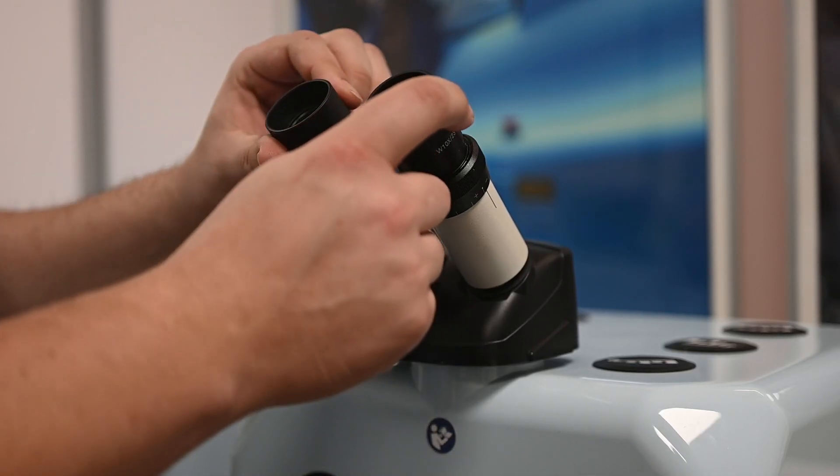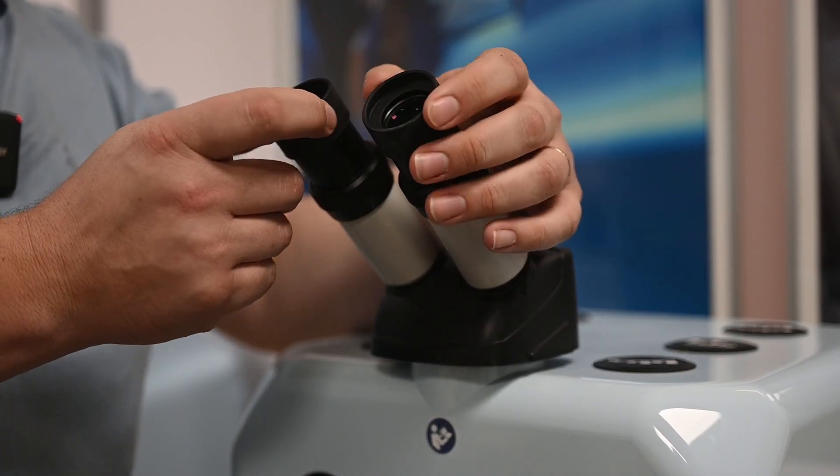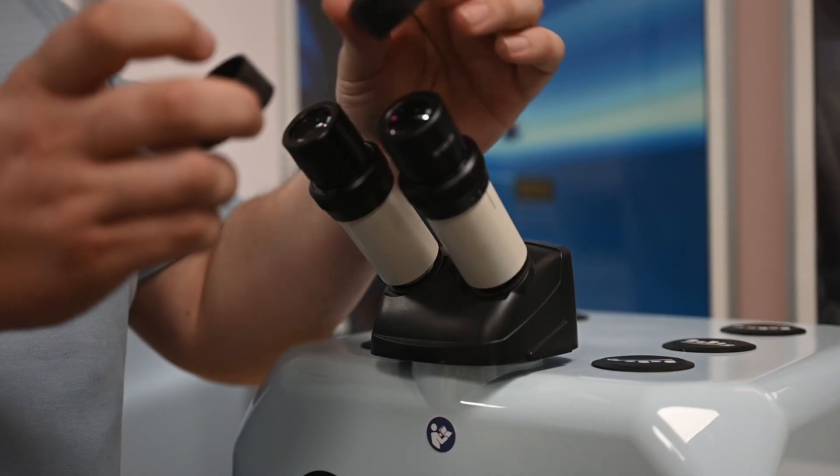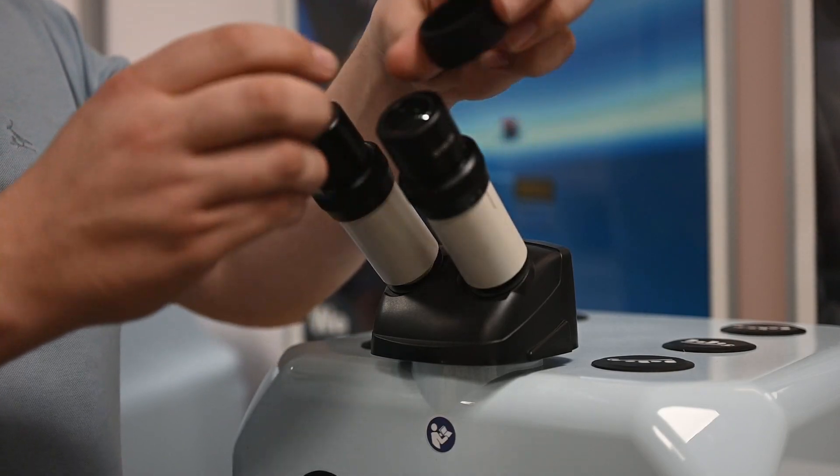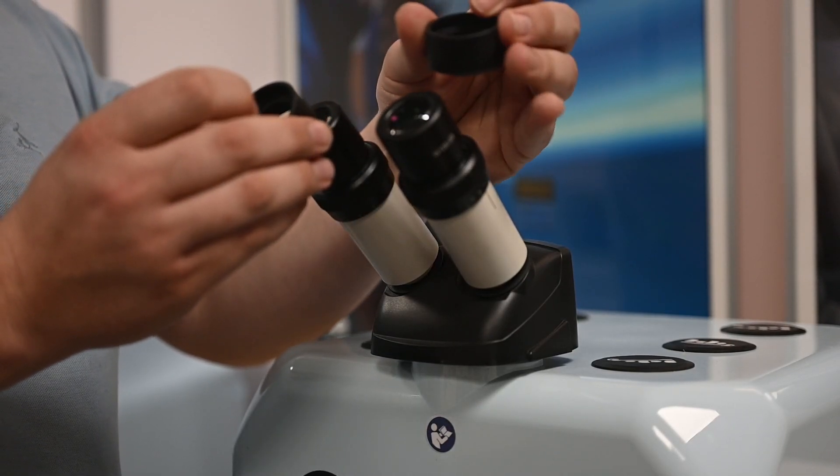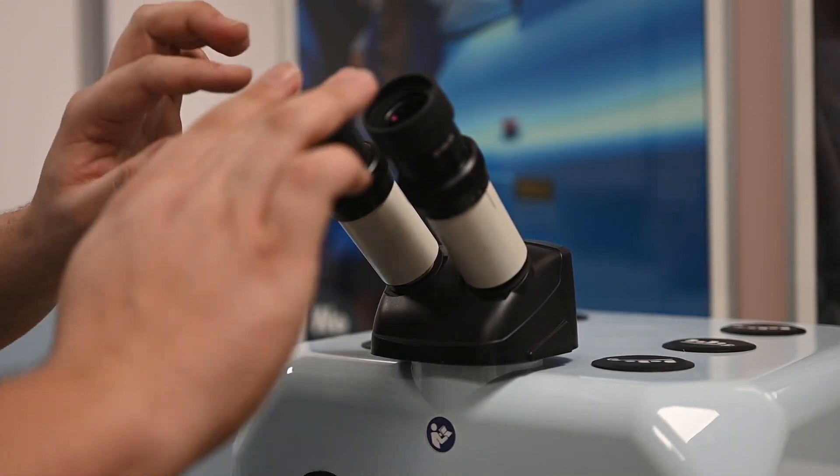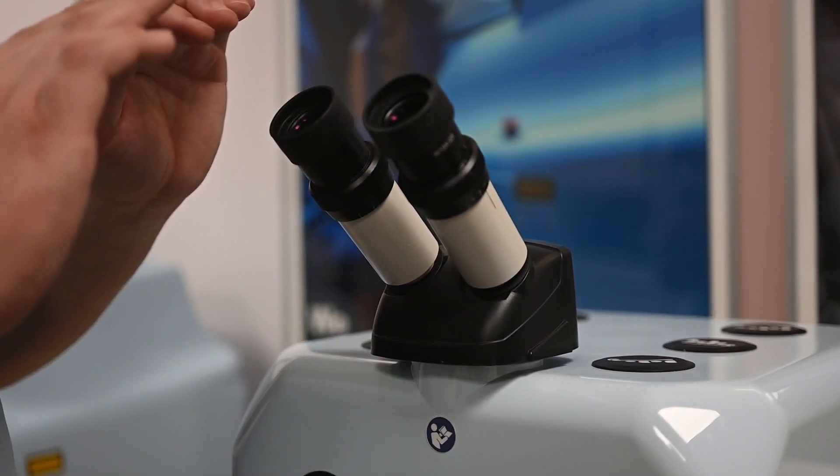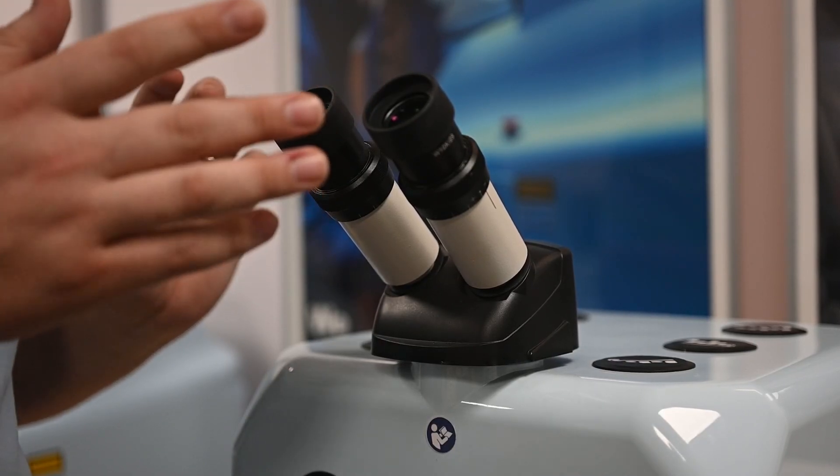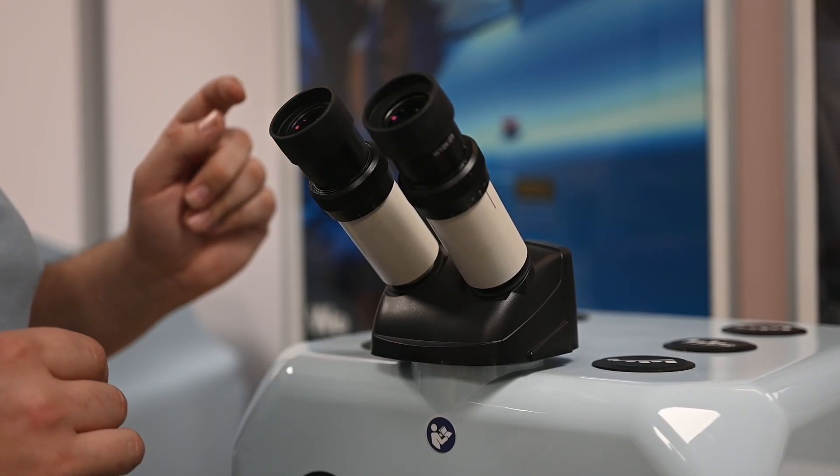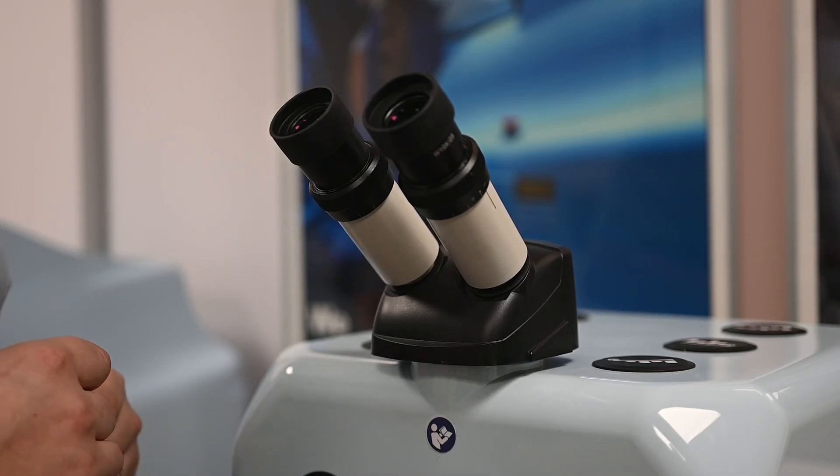Next thing we want to check—if you can see on here, these rubber pieces come off. We want to make sure that they're the same way around on the machine, because if they're not, one eye will be further away from the eyepiece compared to the other, which will make it really blurred and difficult to see down there properly.